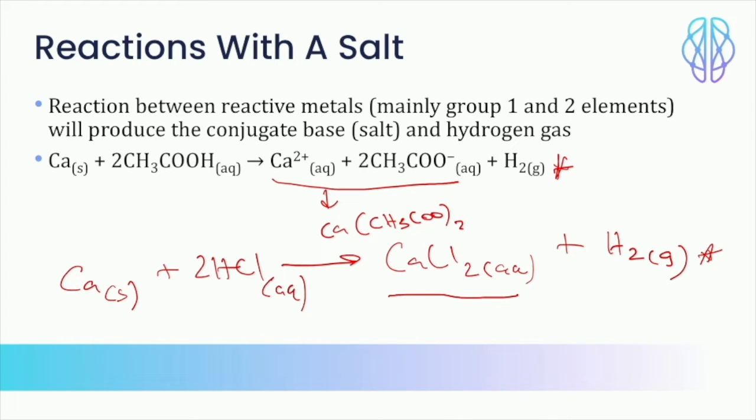And a way you can speed up that reaction is by using either a ribbon, so a ribbon is kind of like a little coil of metal, instead of using a physical block of calcium, or you can use a powder. And with both of those, you get a much faster reaction speed.